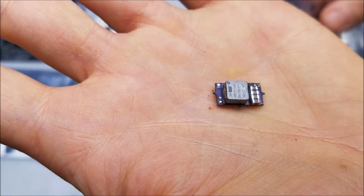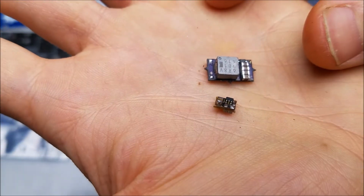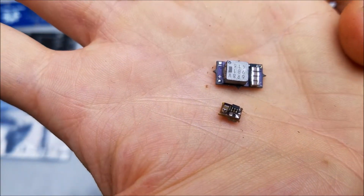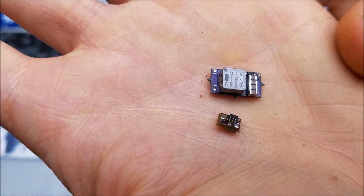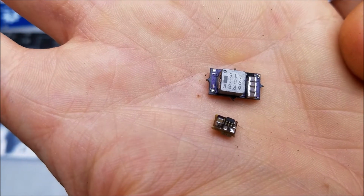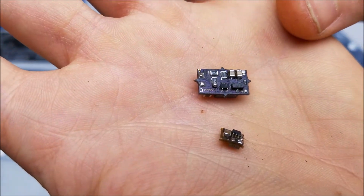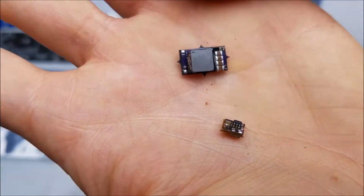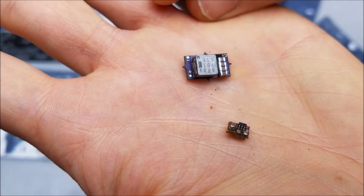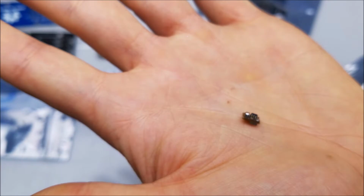That is so nice. And so he started making laser drivers because he got sick of the cheaper ones you can get off eBay and stuff cooking his laser diodes. So these are all designed to have very low ripple and very good drive characteristics to protect your laser diodes. We'll be comparing these with some other cheaper laser drivers in the video. Yeah, that's amazing. Absolutely amazing.